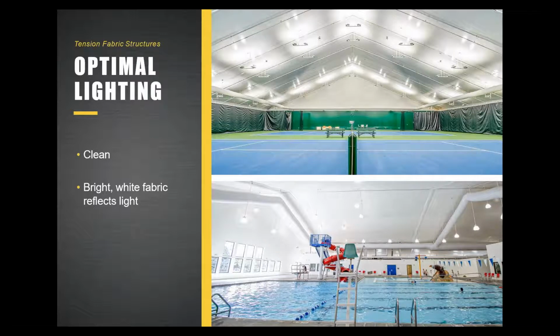I mentioned earlier that most athletic facilities we build are insulated and can be used year-round. The interior liner on the insulated buildings is very clean, very bright, very white. Once the lighting is installed, it reflects off the walls and the ceiling. Even the event attendees often comment on how bright the interior is. Now with LED lighting and some of the indirect lighting you're seeing, it's remarkable how the interior liner can amplify the brightness in the building.